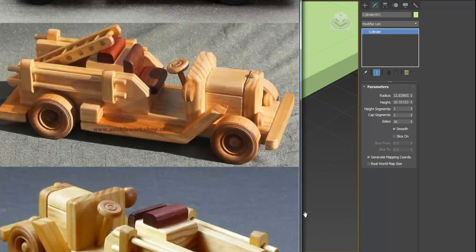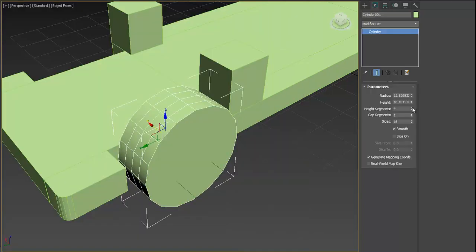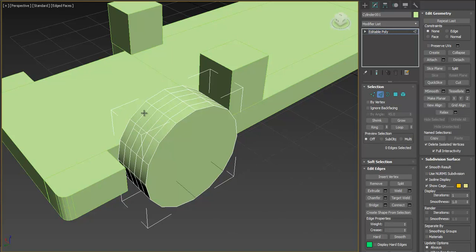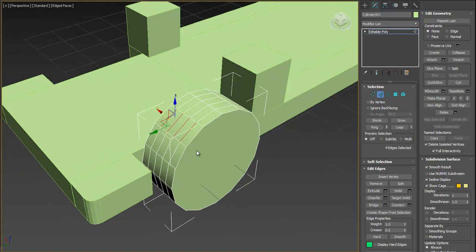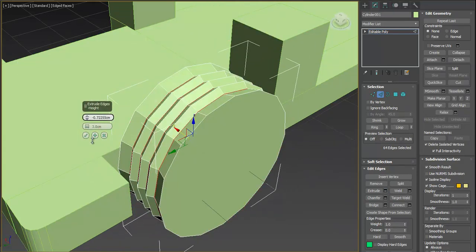So let's look at the wheels. So we have a detail here and an extra detail here. It's visible here. Oh, we also have these details. So let's add those back and convert to editable poly. Select all these edges, the inside edges, and make a loop and extrude. And we're going to extrude it inside.